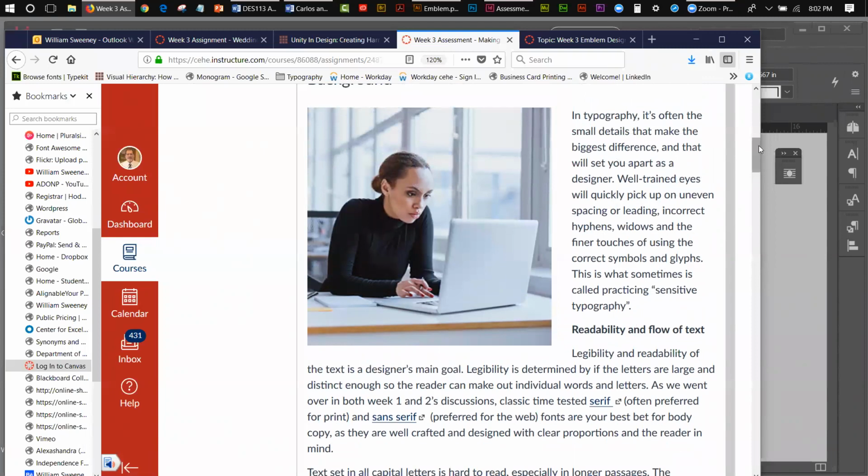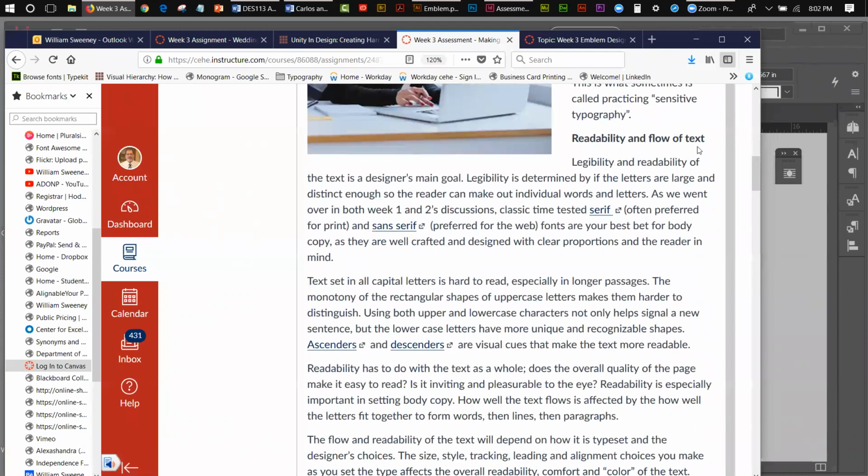So concentrate on readability and the flow of text. Legibility and readability of text is a designer's main goal. Legibility is determined by if the letters are large enough and distinct enough so the reader can make out individual words and letters. As we looked over both week 1 and week 2's discussion, classic time-tested serifs often are preferred for print, while sans serifs are usually preferred for the web. This is nothing new. We talked about this already.